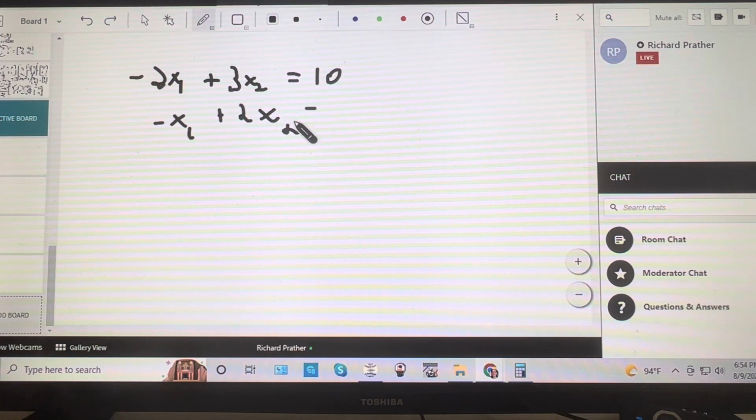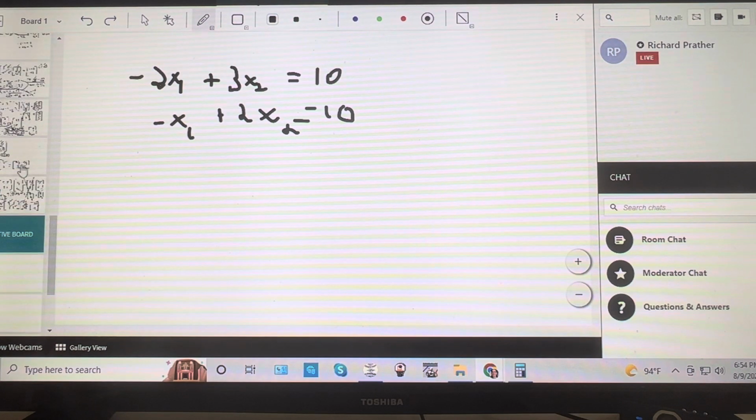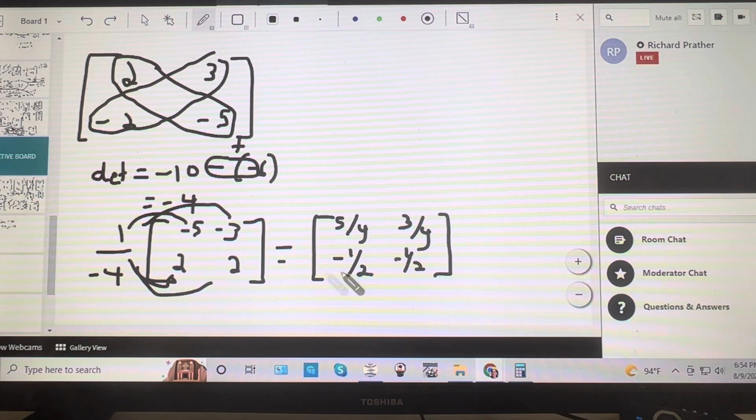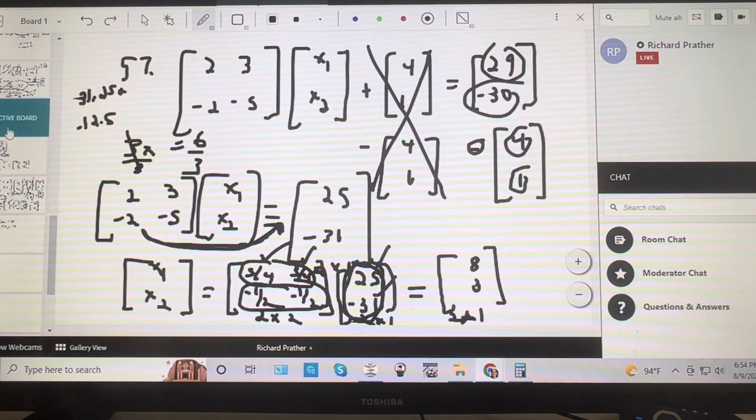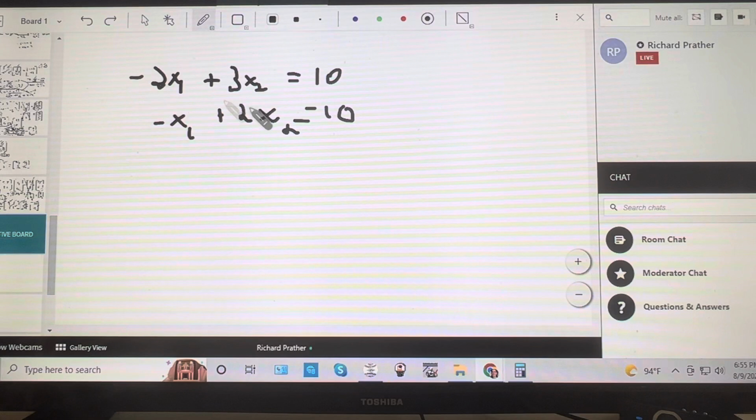That one equals 10 also. They want you to create a matrix and do it that inverse way that I just did two problems ago. So they're looking for this, where you get the determinant first, and then you move this to the other side with the inverse. If you put the inverse right here, then you can just multiply these matrices together. But this would be real easy to do with elimination.